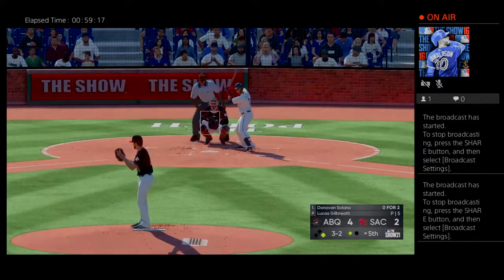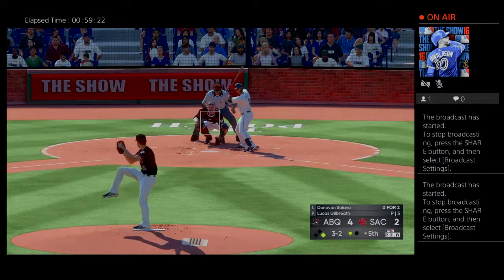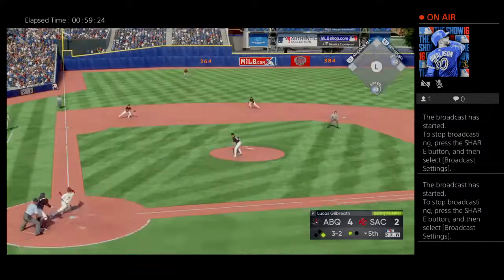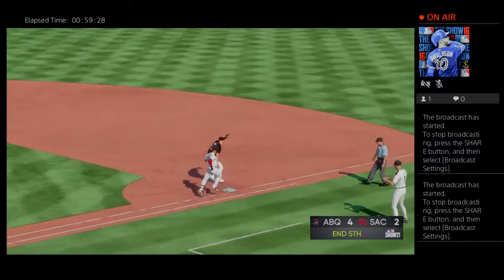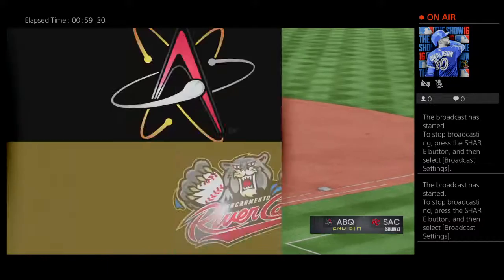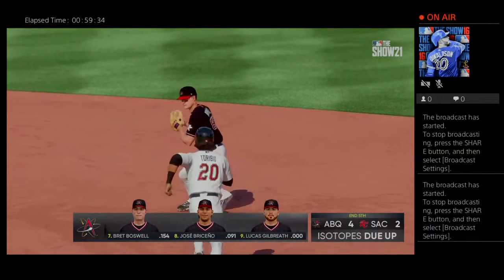Toribio, base runner at first with 1 out. Now a ball grounded to short. This could be 2. 1 there on to first. And talk about doing the job out of the bullpen. 1 batter, 2 outs, and the inning is over.